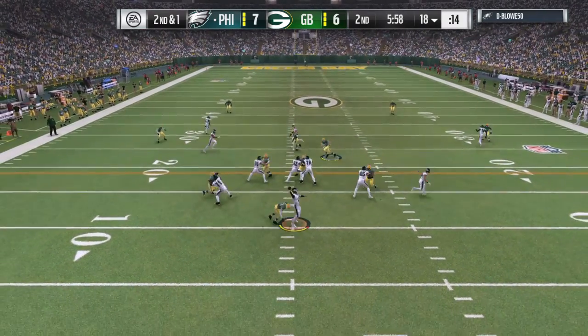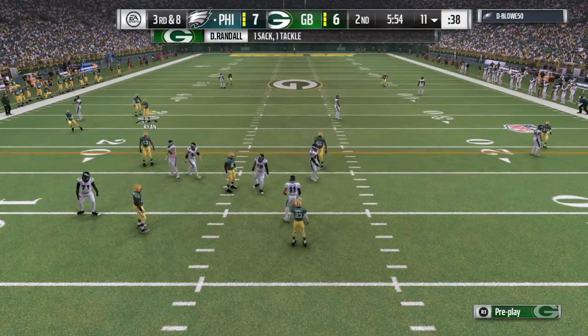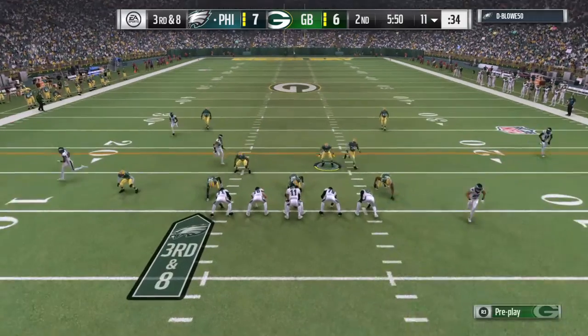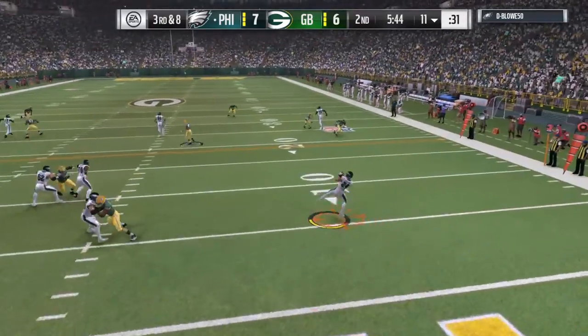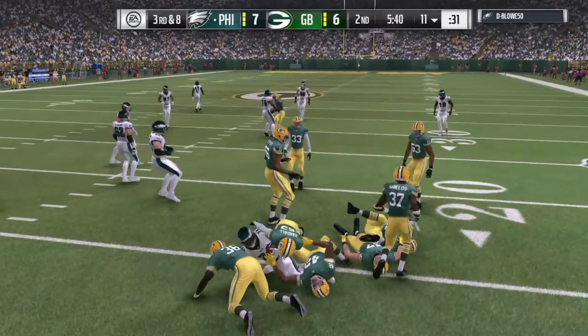Now Wentz throwing on second down. Rush coming, and he's taken down. The corner blitz gets there as he goes down for a loss of 7. Well, when defensive coordinators game plan to put pressure on a quarterback, they often want to use blindside rushes, and that's exactly what they did there. The cornerback gets to him and drops him.